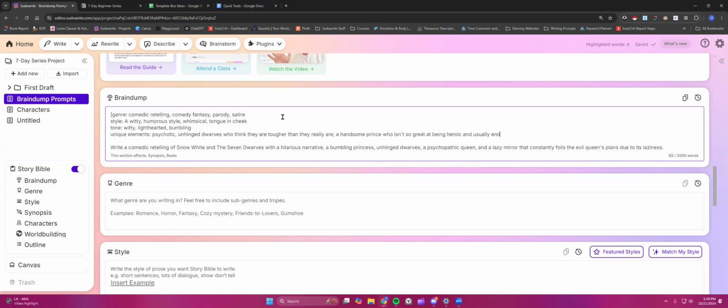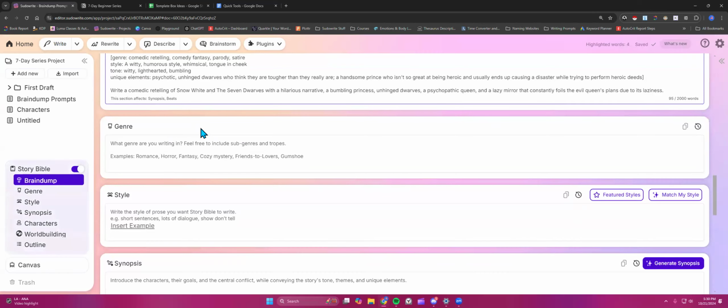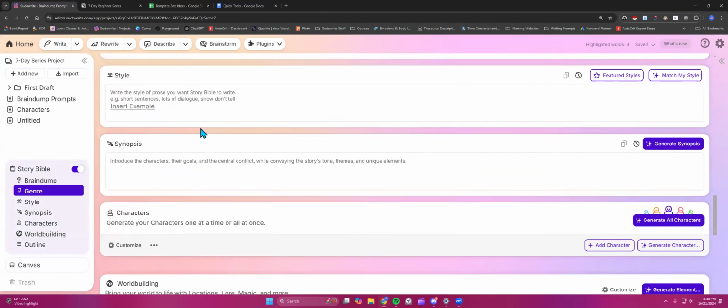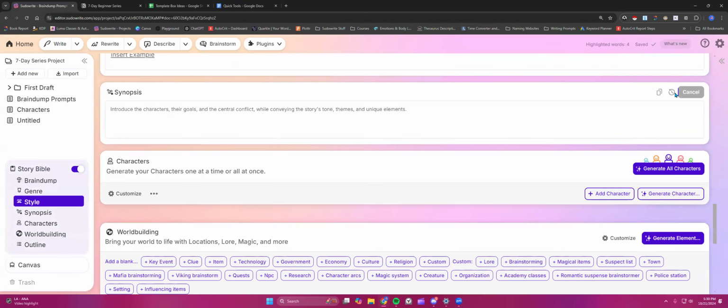So usually ends up, there we go. Good enough. So again, it's just another way for you to guide it to do these little elements. Do you have to? Absolutely not. You could just leave it simple, details right here. This is just some things that I found that I do like to generate synopsis with. So I'm going to go ahead and generate that.